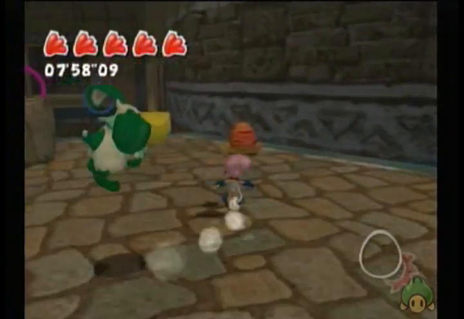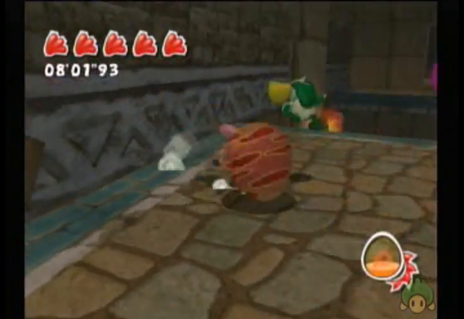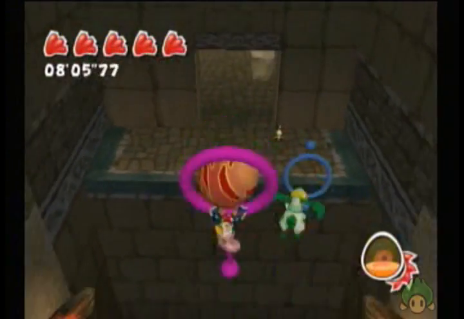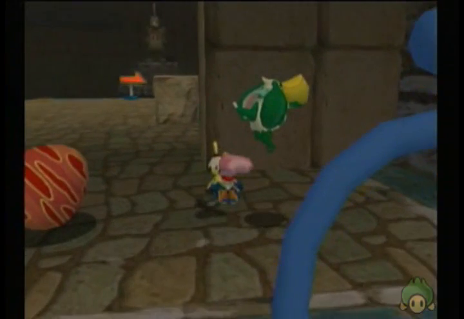And we're going to go over here, pick up this egg, and run in fear from that thing. We've got to do this thing. I really don't like these. They're hard to judge. Alright.